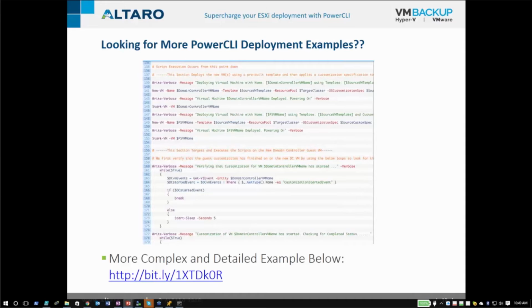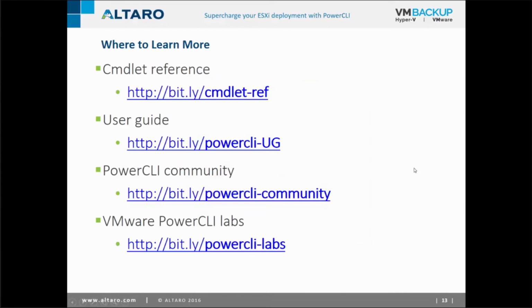I designed this script in a very sequential manner, step one, step two. That way people that are just getting started with PowerShell can take a look at it, learn from it, and use it in their own environment. If you're interested in taking a look at that script, the URL's right there. Feel free to take a look, and let me know if you have questions, comments, or if you're interested in other topics.